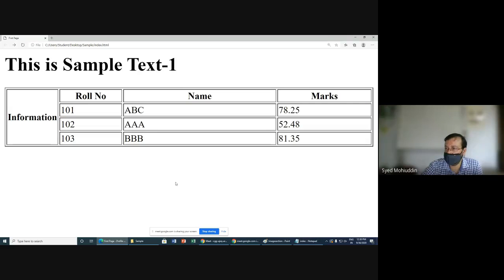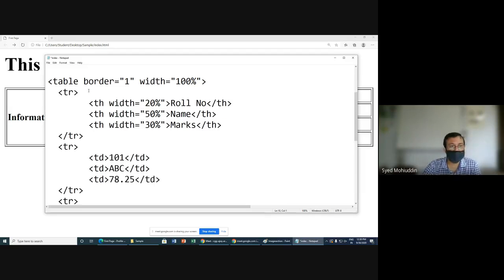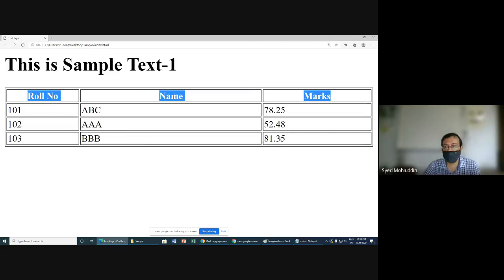Now, the last thing in tables tag is the, I told you, just let me remove this row span part. I told you about the advantage of using the th tag instead of making the content bold. That is one advantage: we don't unnecessarily use b tags, bold tags, directly. The th tag we can use so that it works fine.